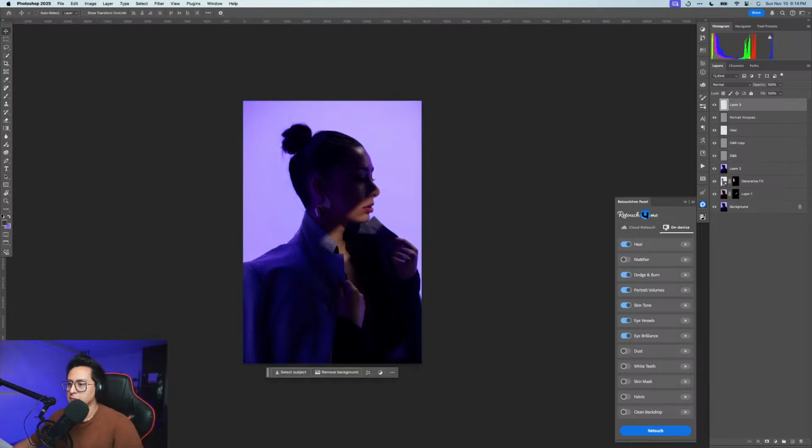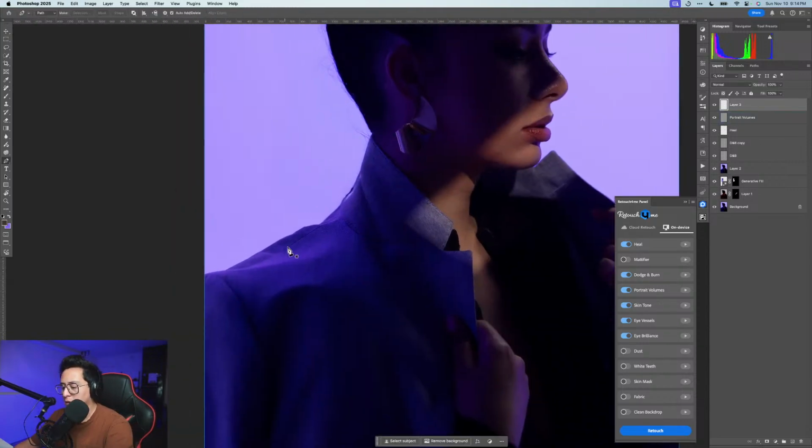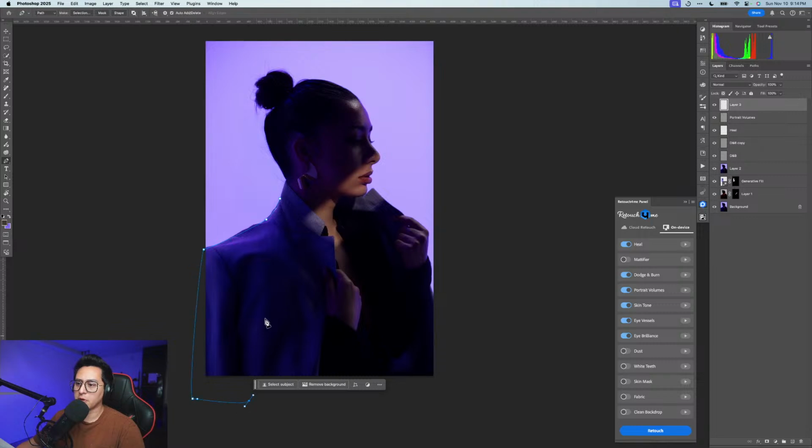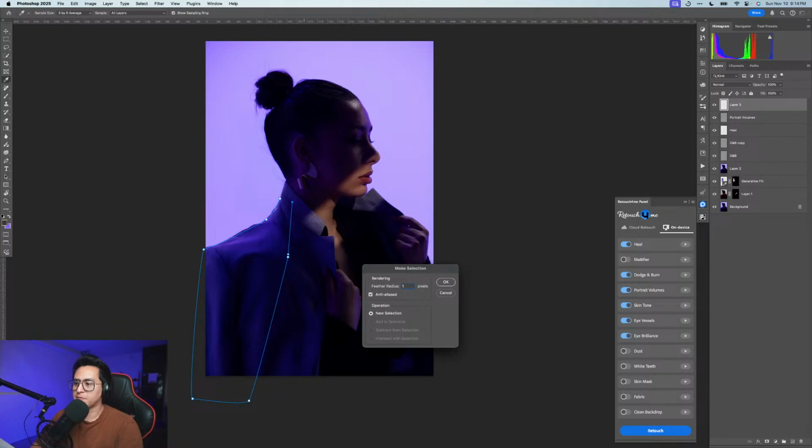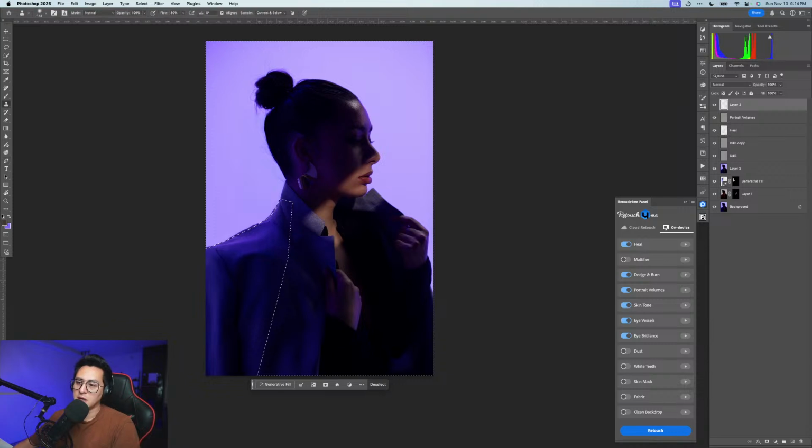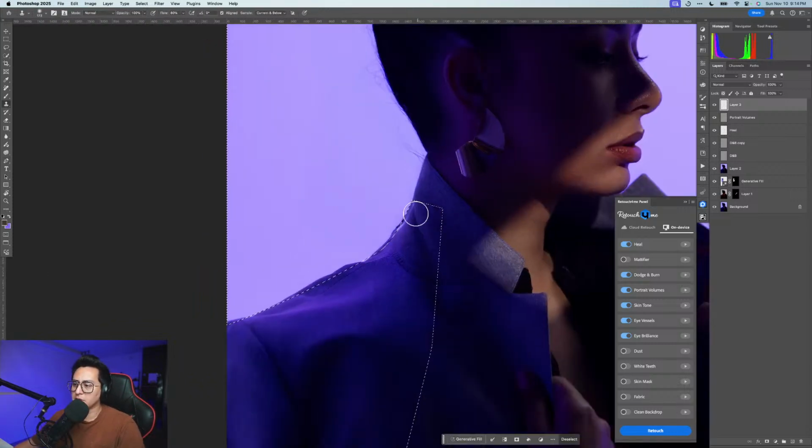So this is what I would do. Especially because I feel like these type of blazers are kind of making a comeback right now, especially for women. So I think this is a good time for a photo shoot like this. We're going to accentuate these features. Whenever I do selections, typically on clothing, I do a 1 pixel fade or feather. I feel like it makes it look a little bit more natural than just 0.